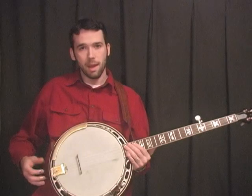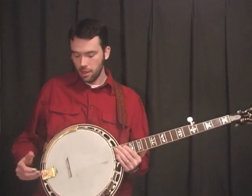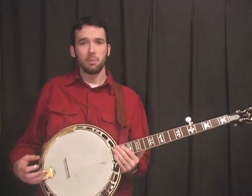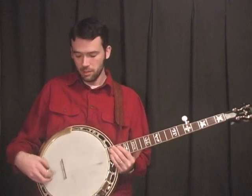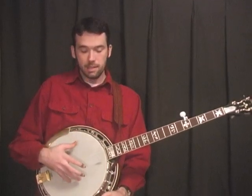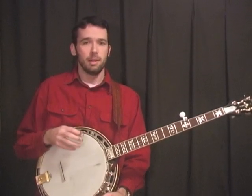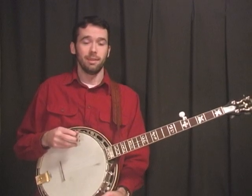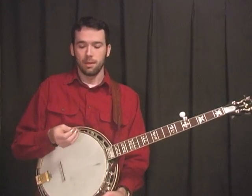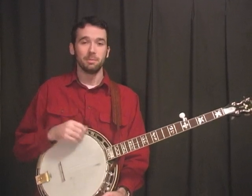A lot of tailpieces have a knob in the back to adjust tension. The Paramount works real good but they're hard to find — I also had a Presto tailpiece I really liked. Just experiment with different tailpieces and different pressure settings. All of these little adjustments — bridges, head tightness, tailpiece — really vary from banjo to banjo. It may take a month to get it where you want it. Experiment with the picks too: thin them, try the stainless steel ones, see what you like — it worked for Don, so maybe it'll work for you.